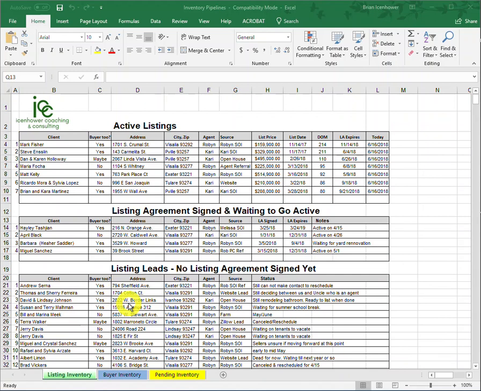It could be trying to help them with any work they need to do to their home, getting some of your preferred vendors out there, or maybe even just for you to swing by and help make a decision whether some work should be done or what type of work needs to be done. But we're staying in touch constantly by trying to add value, trying to keep them up to date and educated on how the values are changing in the neighborhood with each new listing status that comes up. So again, we really want to focus on these.